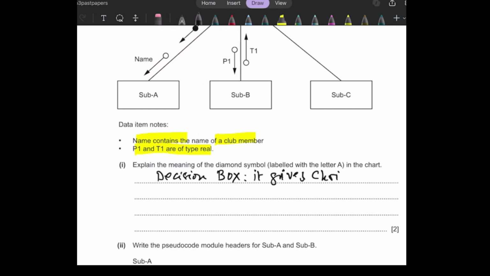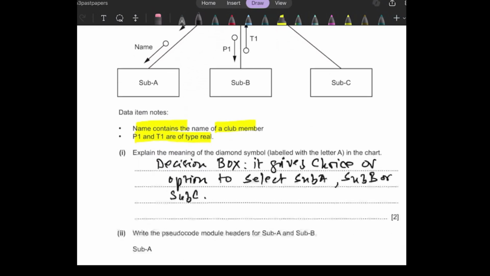It gives a choice or option to select sub A, sub B, or sub C. Option to select this or this, select sub A or sub B. So it is a choice between them. It is actually the choice.